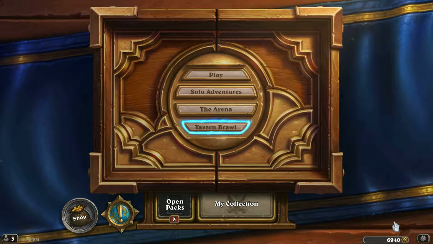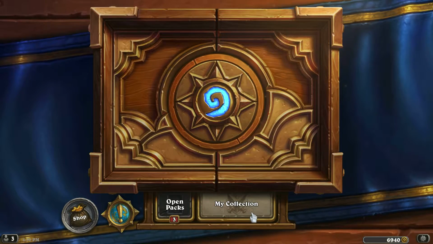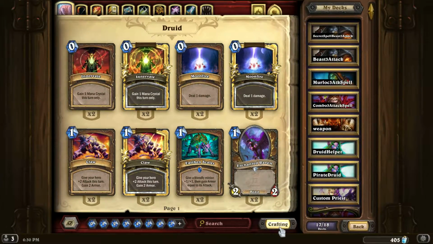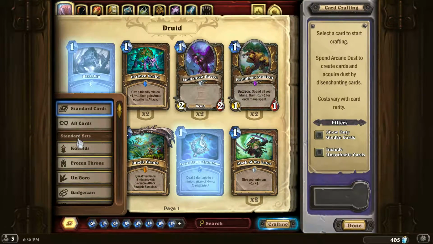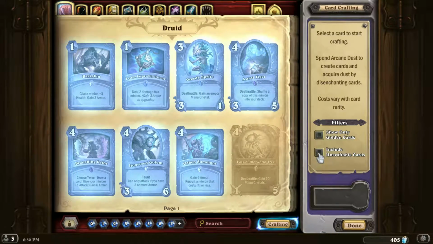Hey everybody, my name is Rydo and we are looking at the new Kobolds and Catacombs expansion cards. The expansion's not quite out yet, but you can see them by going into crafting mode and clicking here and filtering Kobolds. And if you want to just be double certain, you can click show uncraftable cards too.